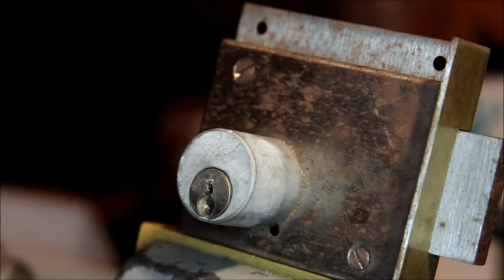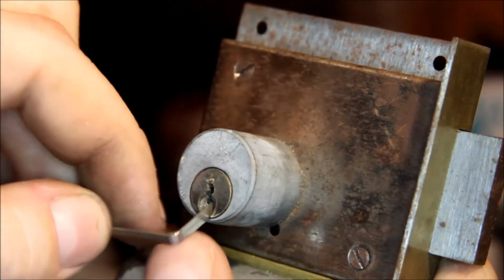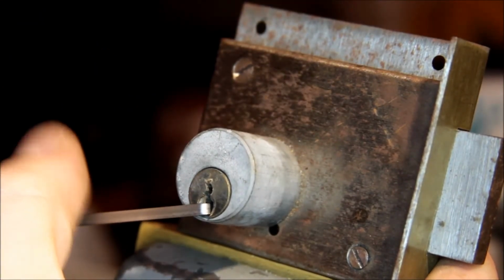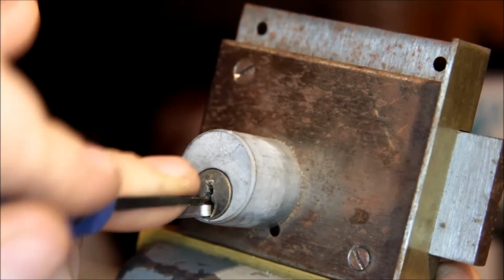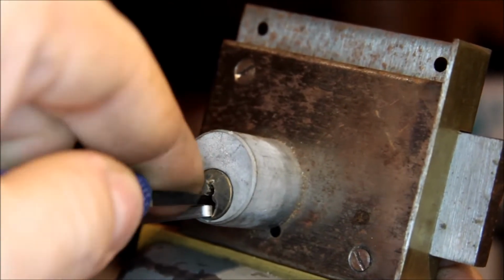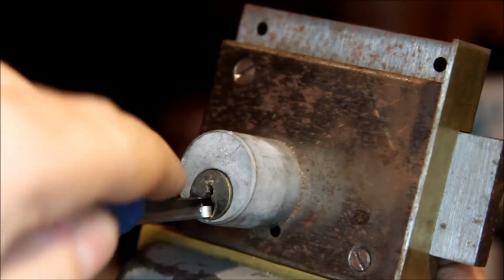I'm going to use the bottom of the keyway here. So it's just going to get in my way. I don't have enough room. Now, the Zeiss Ikon succumbed, which looked very similar, but the keyway was the other way around. It succumbed very quickly to what you might call raking. This thing is crunchy as all hell.